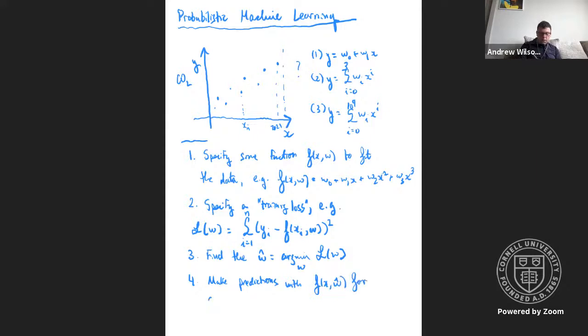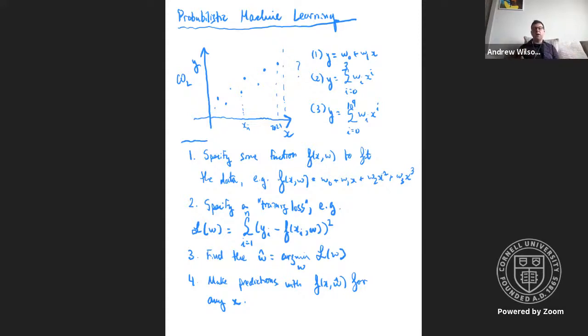For any x. All right, so that would be kind of like a procedure that we could probably come up with just with basic high school math. Although there are a lot of decisions to make here that will have a pretty big impact on the performance of our approach. So which functional form do we choose? What's the training loss? In some cases, even what procedure are we going to use to optimize this training loss?